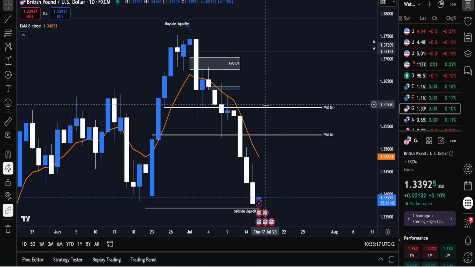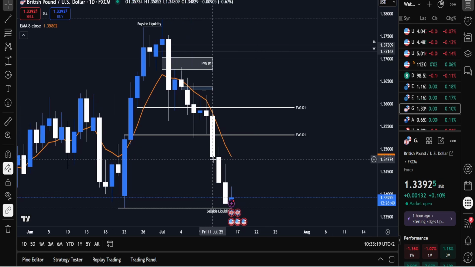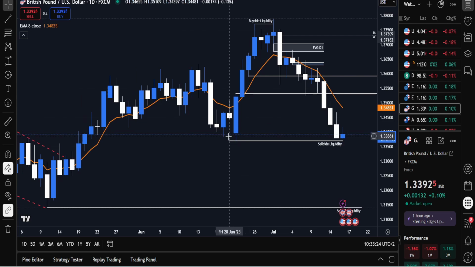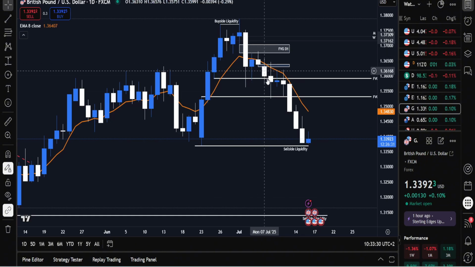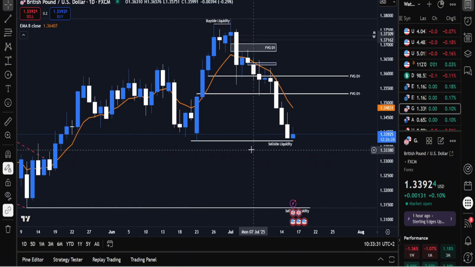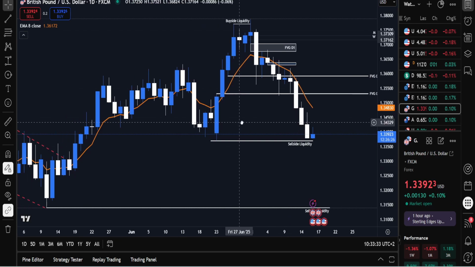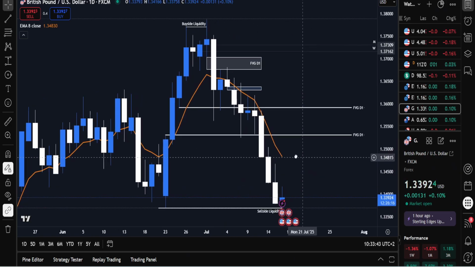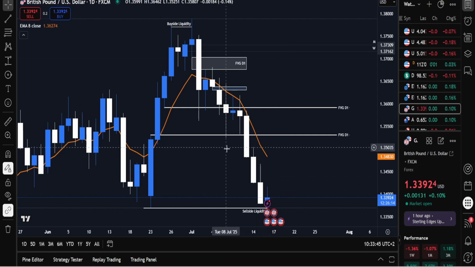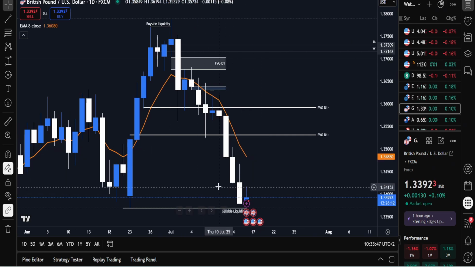Eventually we broke down and we closed above our fair value gap, which showed us strong bearish momentum, and we went down also to the 23rd of June lows, target area, south side liquidity. The pound dollar was quicker than the euro dollar, showing relative strength, and we also have this potential sell side. This is a longer term objective, but yes, we're looking for this sell side to be taken out, and then we'll proceed further after that, seeing how our weekly candle closes to see how everything goes.